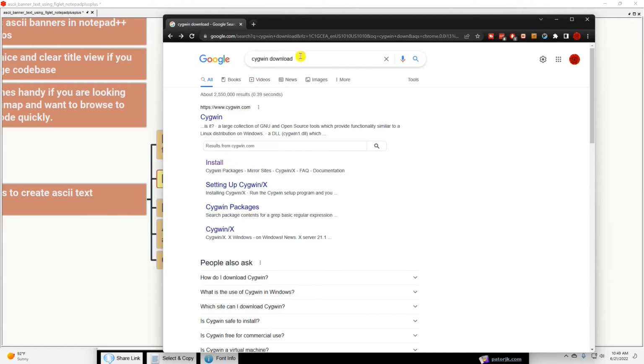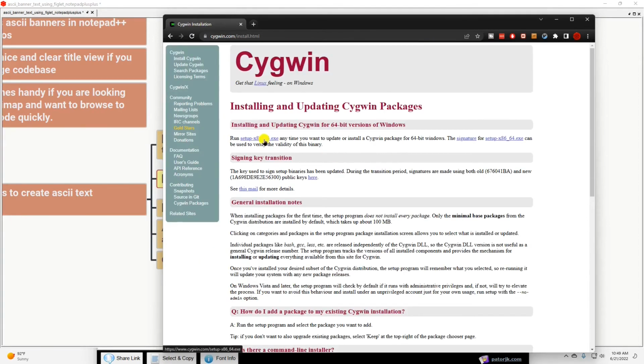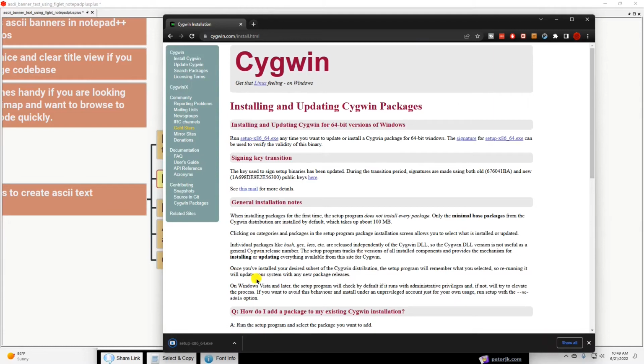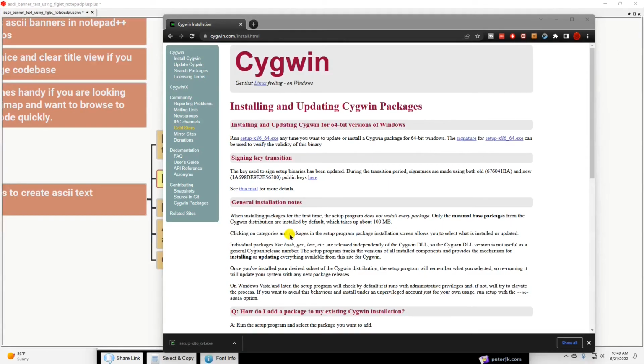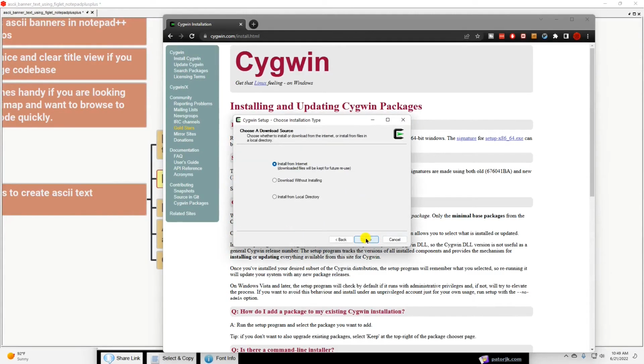So basically search for Cygwin and then downloads, go to install, and usually there is an exe right here, so I'm going to click on that, and it will basically download that. So I'm going to install that and go next.